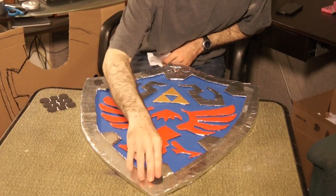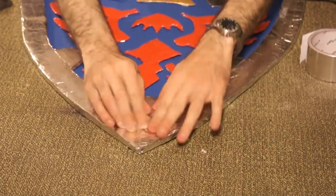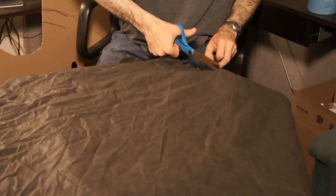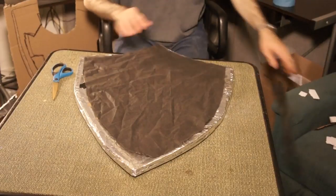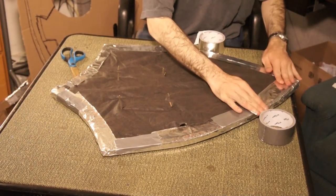Use circular furniture pads for the shield's bolts and cover them in aluminum tape. Flip the shield over and cut a piece of weed cloth to cover it. Attach it to the shield with duct tape and cover it with aluminum tape.